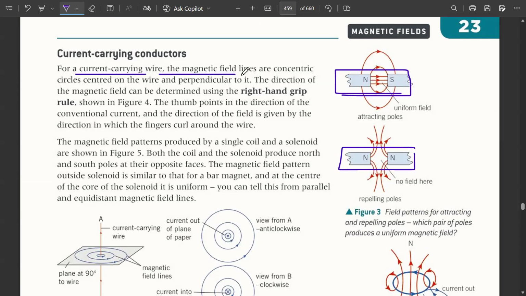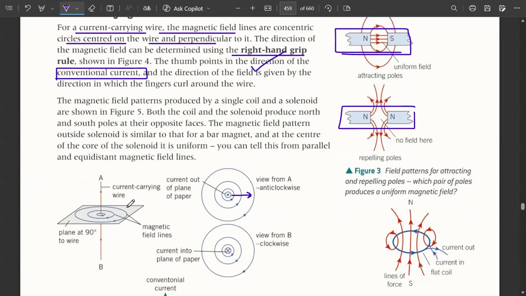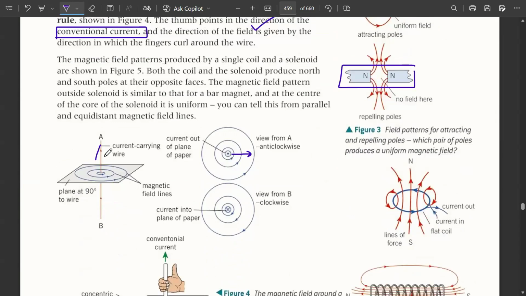For a current carrying wire, the magnetic field lines are always concentric circles. Concentric circles mean they are all equally spaced circles, they don't cross each other. Well, you can use the right hand grip rule in order to tell the direction of the magnetic field, with the current in the thumb as well. Got it? Let's say this is a wire. What is the direction of the current? It's upwards. The current is upwards, right? So if you use the right hand grip rule, your curl of fingers is going to be in which direction? Clockwise or anti-clockwise?